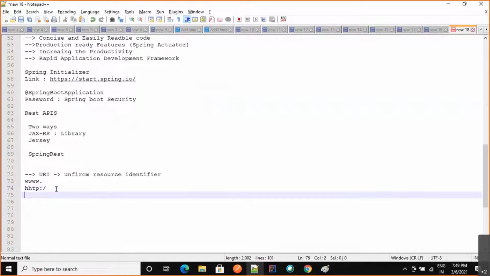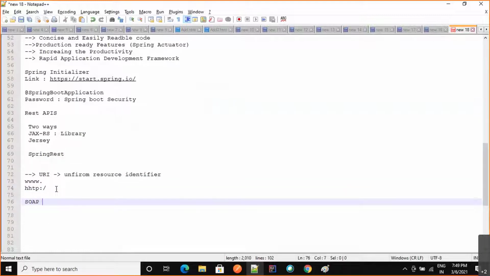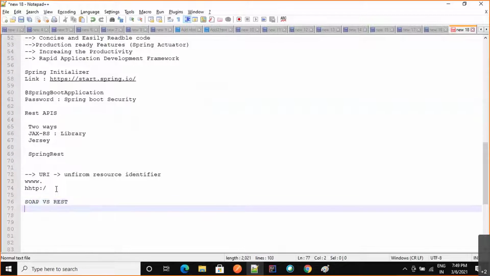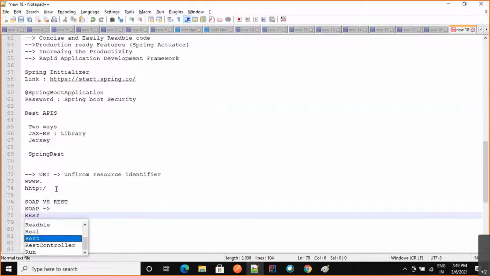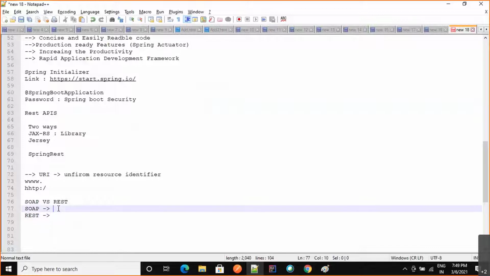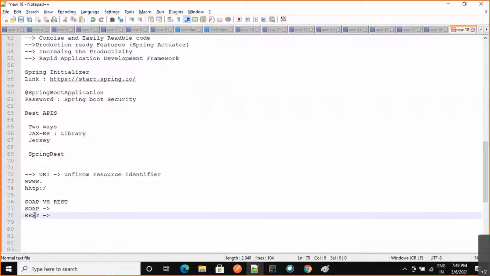Do you know any difference between SOAP and REST? SOAP is also a web service, so why are we going for REST? SOAP is mainly XML based for server and client interaction, and it is huge and complex, not easy to read and not easy to parse. So that's the first reason that we generally go for REST APIs.